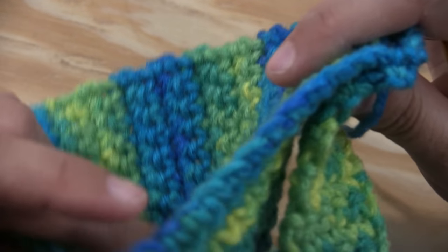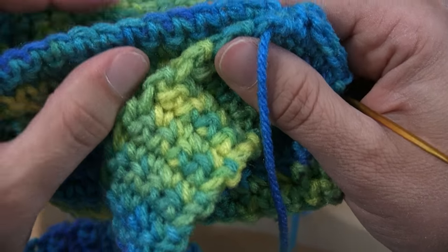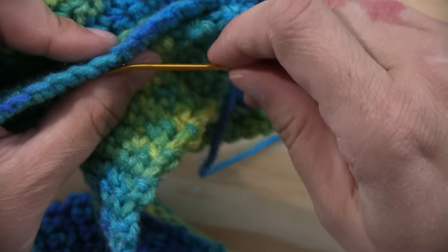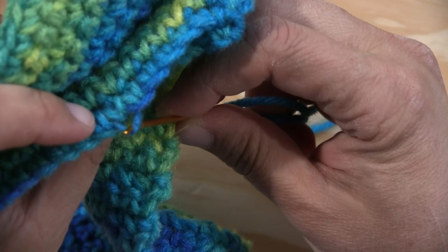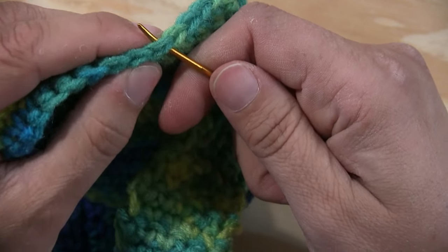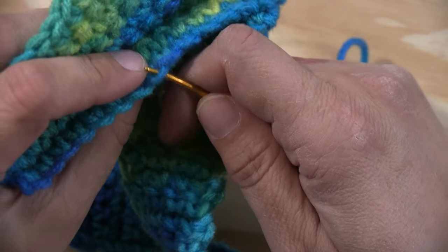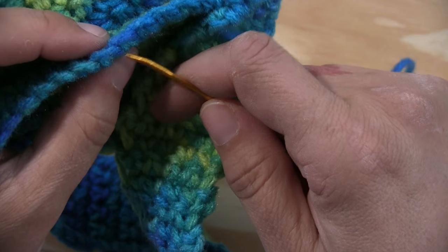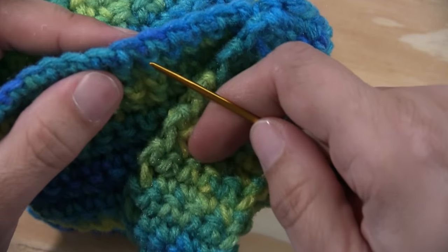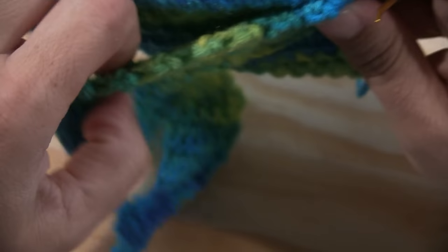Oh, now see this? Okay, now look at the bottoms of these rows here, they're different. See, this one has this little arch over the bottom. This was your very first row, so it only has this one little loop right there. This is the top where you finished, and see how it has the V's? That'll be a solid stitch through there. Through here, you just have the one strand. So you need to make sure as you go along here that you catch a deeper spot, so you have more of a solid base for this binding.